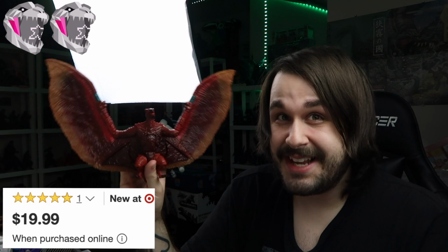I don't remember how much I paid for this, but already Rodan's standard form over here has a lot more to show for it than that of Godzilla or Kong. So let's kick back, listen to some chill tunes, and transform Rodan from his bacon variant to his robotic, mecha, armored, powered-up bacon format.